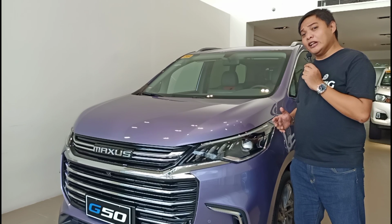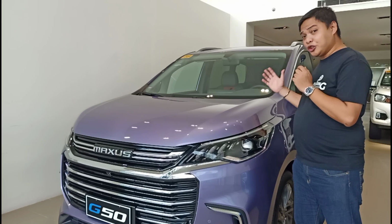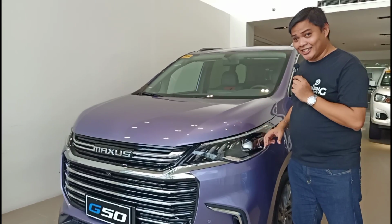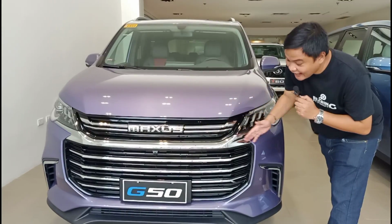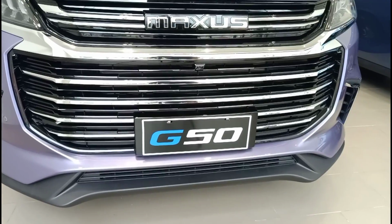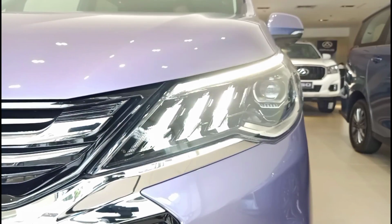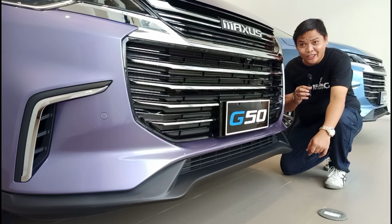Now, I'm no expert when it comes to design, but as far as I'm concerned, the right formula is to keep the overall structure and body line simple and put the sophistication in the details, and not the other way around. At the front, you have these strong straight lines that give it a meaner look. There's the sleek grille complemented by this huge air dam. In terms of exterior kit, you get LED headlights, DRLs, and this front lip that won't do much for your approach angle, but boy does it look good.